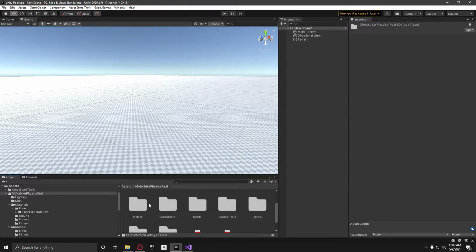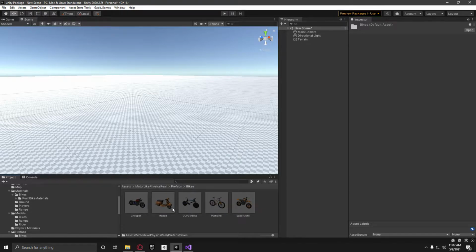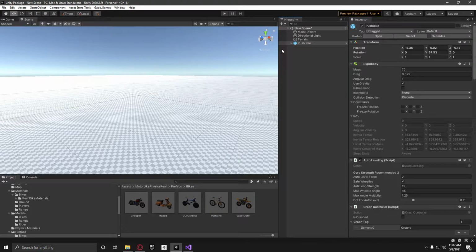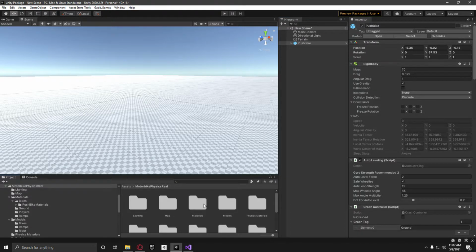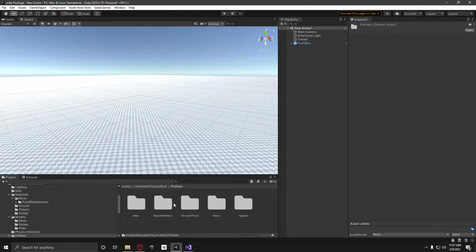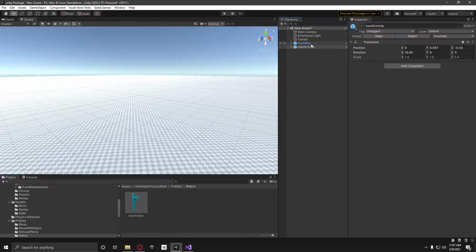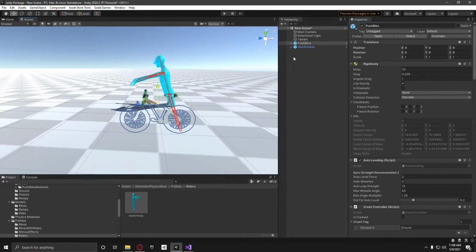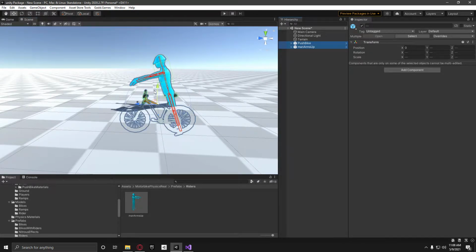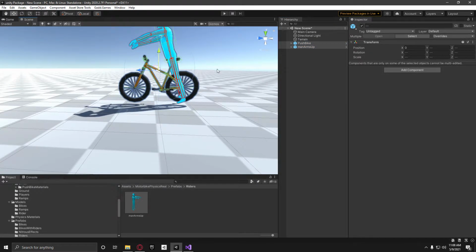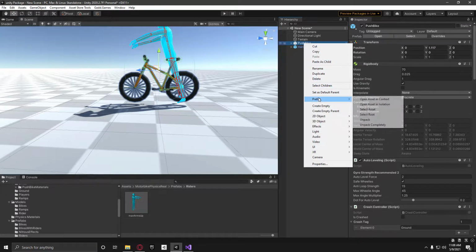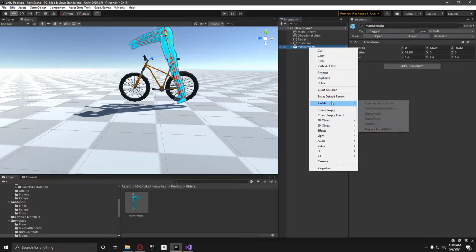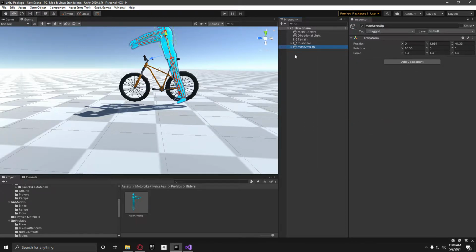on the prefabs. And then I'm going to drop in a bike that doesn't have a rider. And then also I'm going to add in the rider as well. Like that. And then I'm just going to reset this transform and this rotation, zoom in on it, and then I'm going to move these both up a bit, like that. Also, I'm going to unpack these prefabs, just so it doesn't affect the ones I've already made.